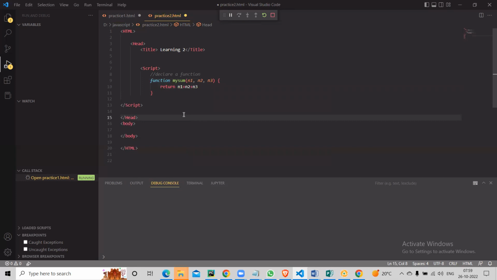Now we have to call this function. How do we call this function? Since it has a return value, it is going to return us a value, and we need a variable to catch it.